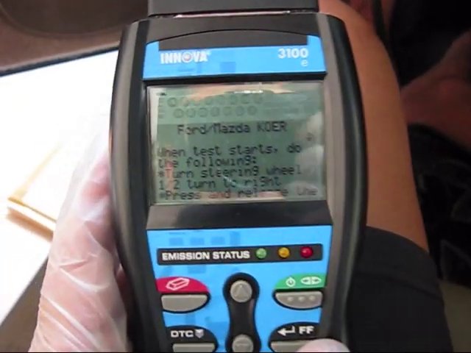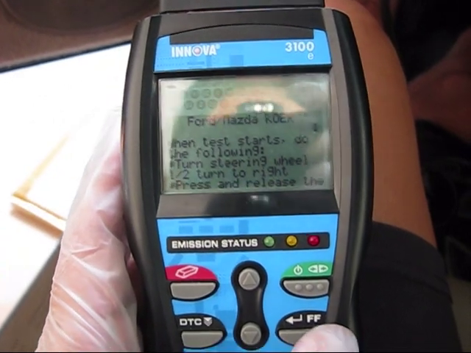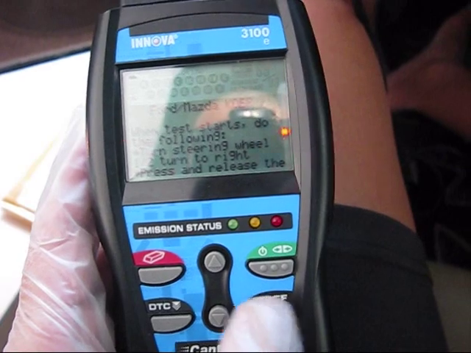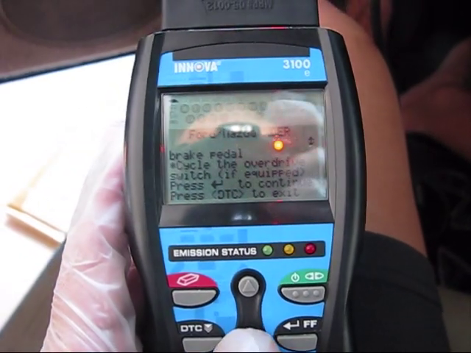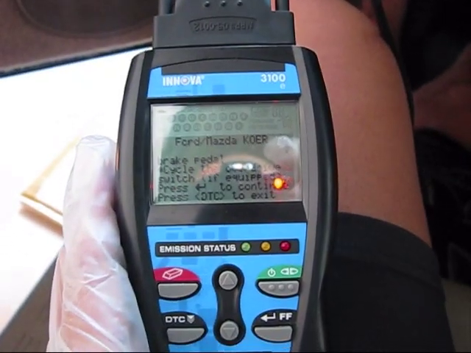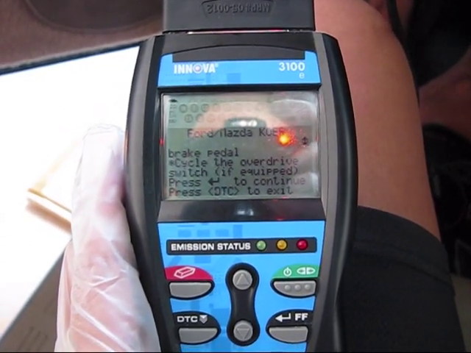When the test starts, do the following. Turn the steering wheel 50% to the right. Press and release the brake pedal. Cycle the override switch if equipped. I do not have such a switch.